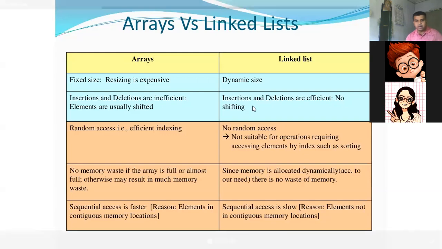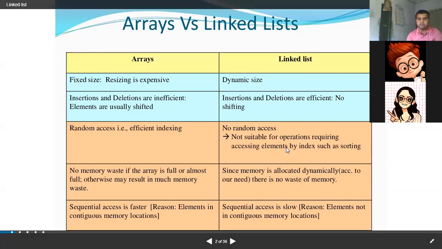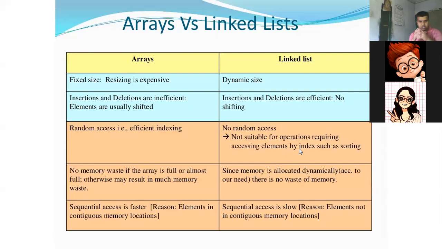Okay, and in the other case, what you have to understand is that the values stored in the memory addresses are not randomly accessed. If you have to access the value in the third node, you have to go from the first node to the second node and then the third node. So that is why the data security becomes much more in the linked list concept as compared to the random access in the array concept.